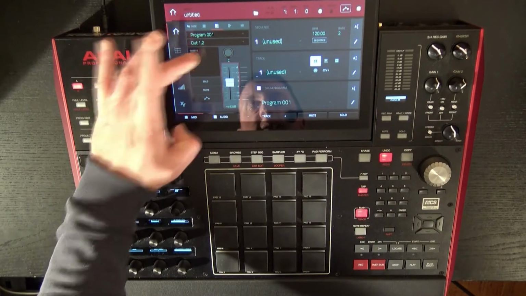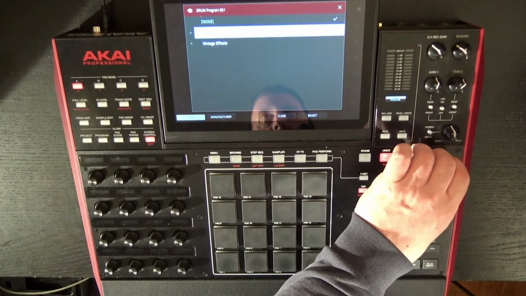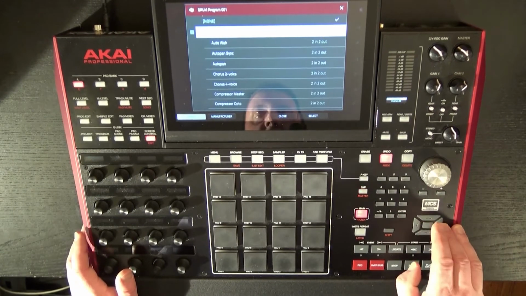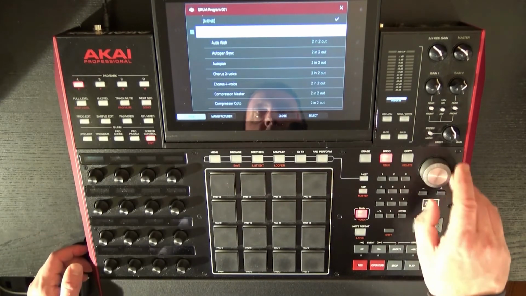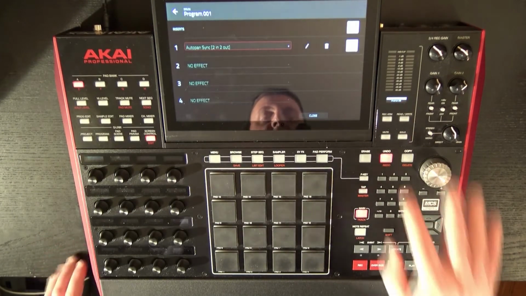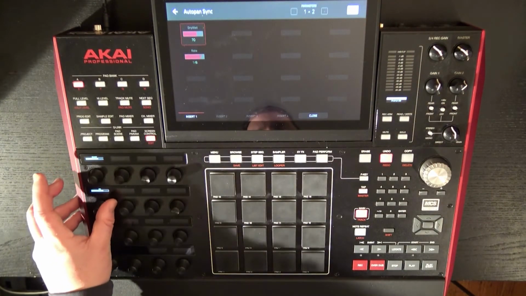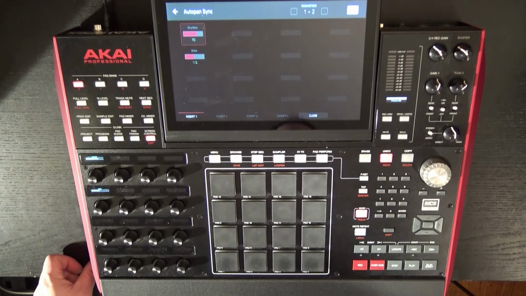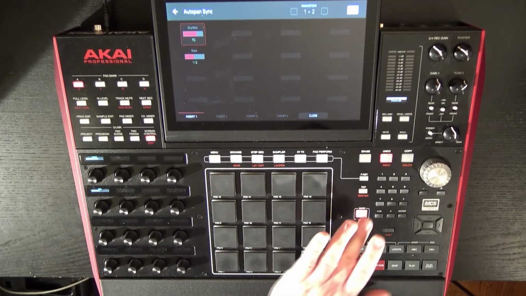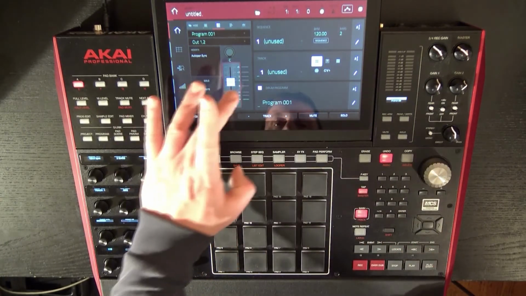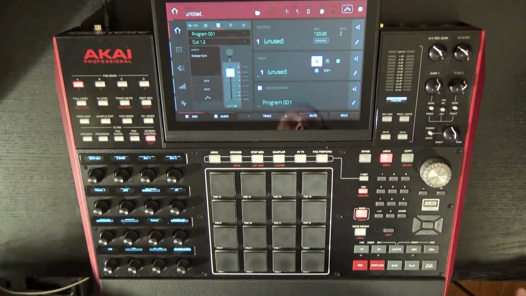And then I also have the insert tab, so I can put whatever effects I want into there. I can either tap on the screen, or I can press enter and go and select whatever effect I want to. Tapping here brings it up, and then I have my control available for my effects here. So that just shows you a bit on how the interface works. Let's do that as a very quick video.